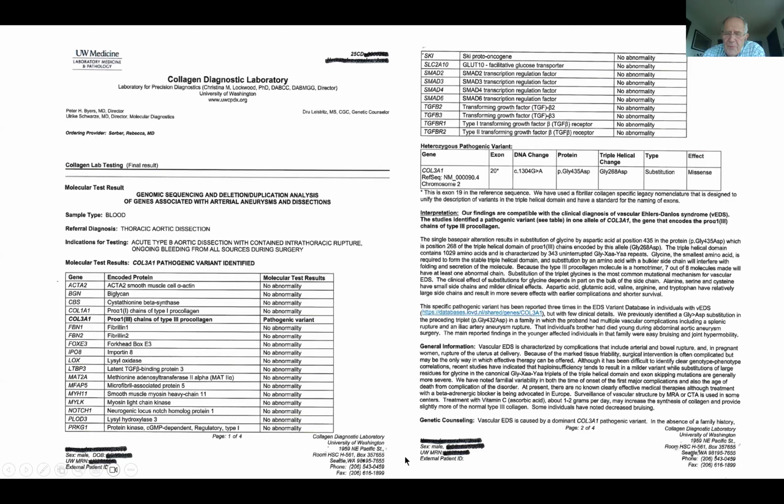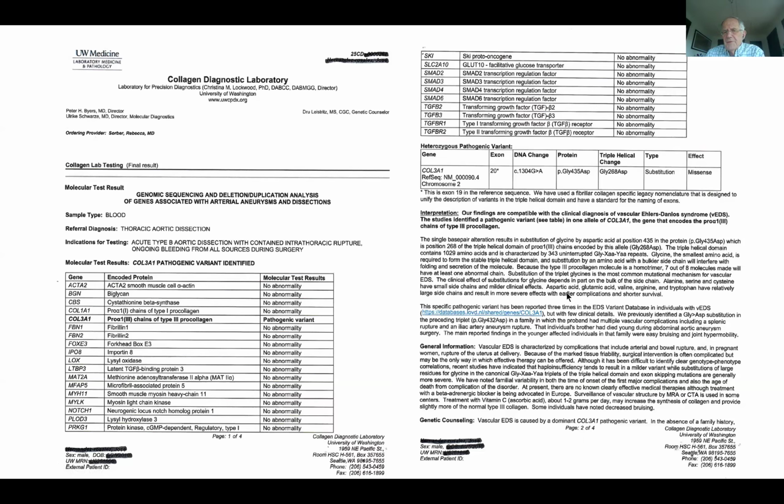And then on every page, there's the identifier of who it's about, the date of birth. So every sample that comes in needs to have 2 identifiers, a name usually and a date of birth, and so we make sure that it's the same. And the pages are numbered, and this is page 2 of 4. Most of the reports do that. They don't always have it as page 2 of 4 in the sequence, but they have a numerical number.